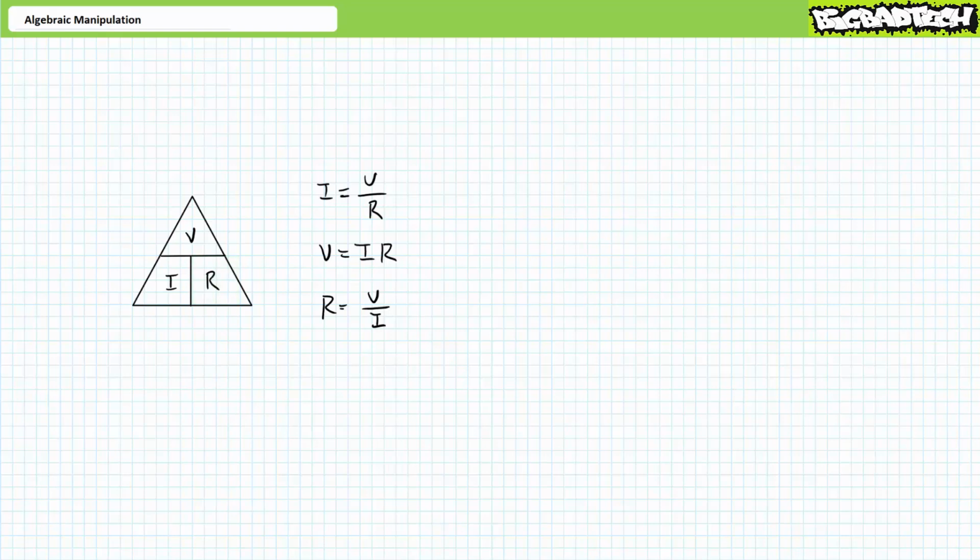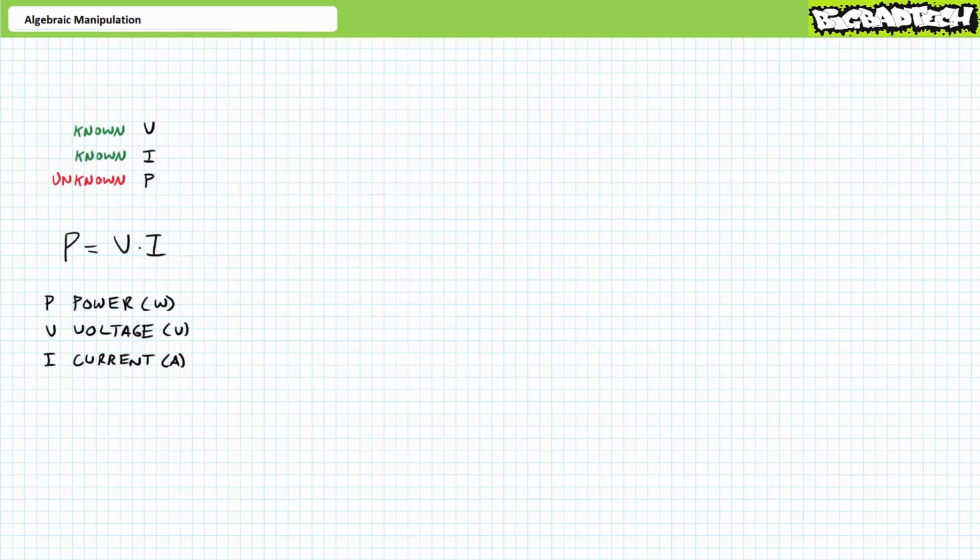For simple three-variable expressions like Ohm's law, this is a lightning-fast means of algebraically manipulating equations to solve for the desired unknown property. Put your understanding of this concept to the test with this series of illustrated examples of the DC power equation, something we'll examine in greater detail in the near future. Given power, symbolically represented as P, measured in units of watts, is equal to voltage, symbolically represented as V, measured in units of volts, times current, symbolically represented as I, measured in units of amps.